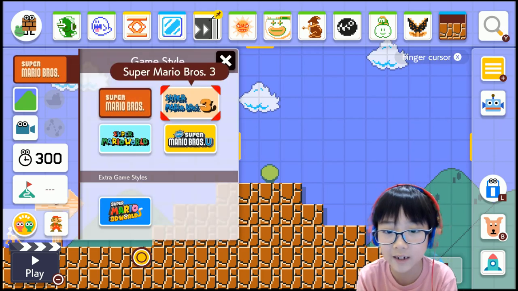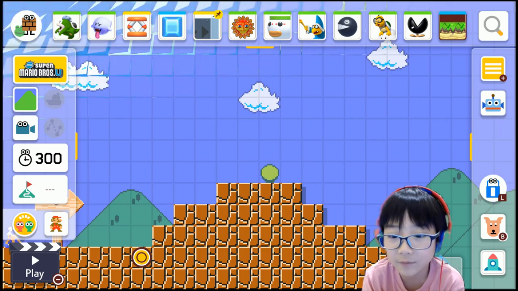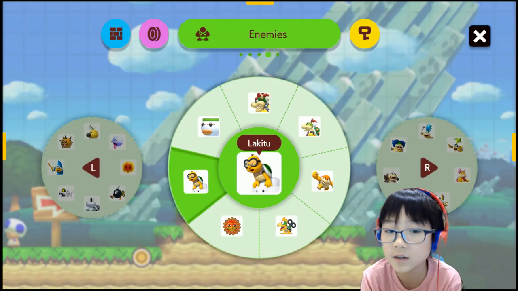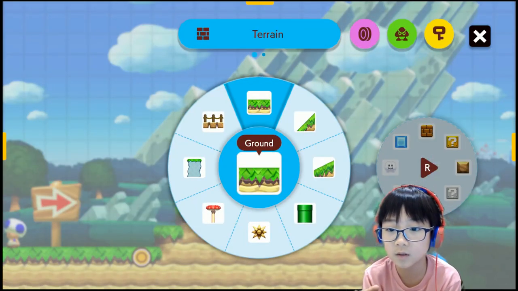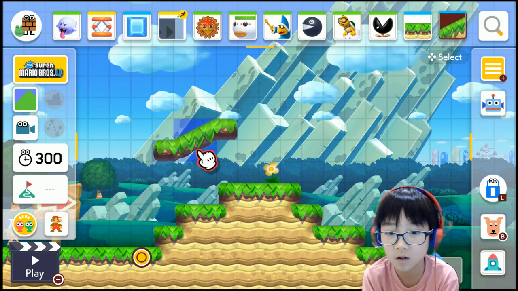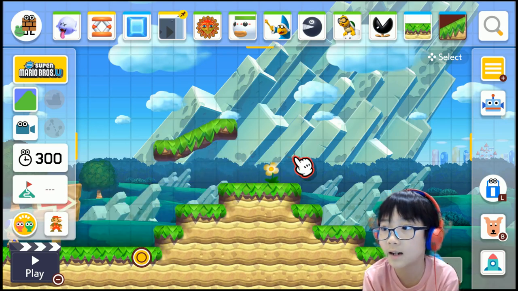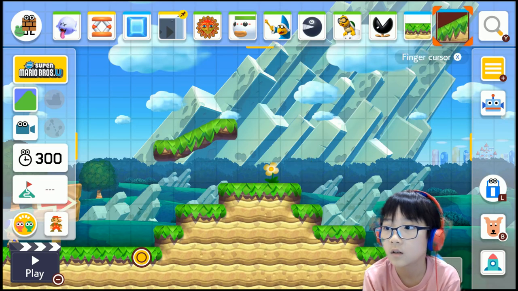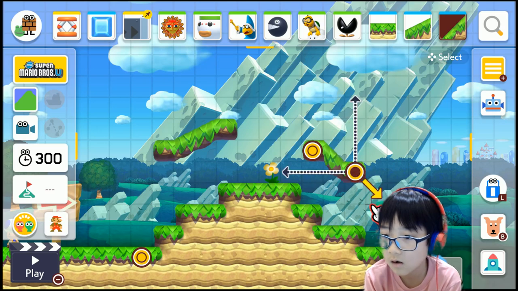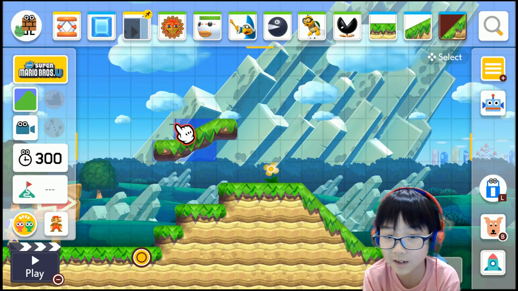Okay, let's go with the game style. Super Mario Bros. 2. This will make it really weird. Okay, let's go back to terrain. Go to gentle slope, slopes and steep slopes. So that you know, I use this in almost every level I make.